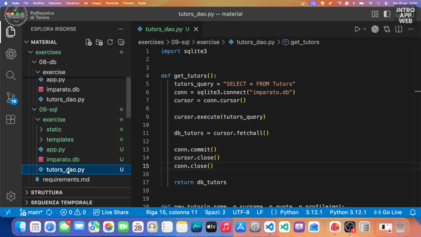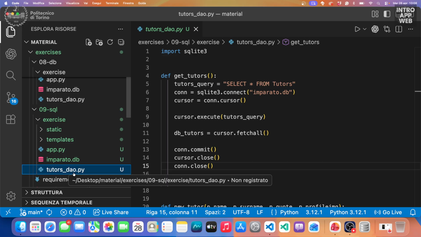We didn't want all of the responsibilities and functionalities of the Flask application mixed with the database management. So our approach and reasoning here is that for each entity in the database, we will create a file named after the entity, underscore DAO, okay?